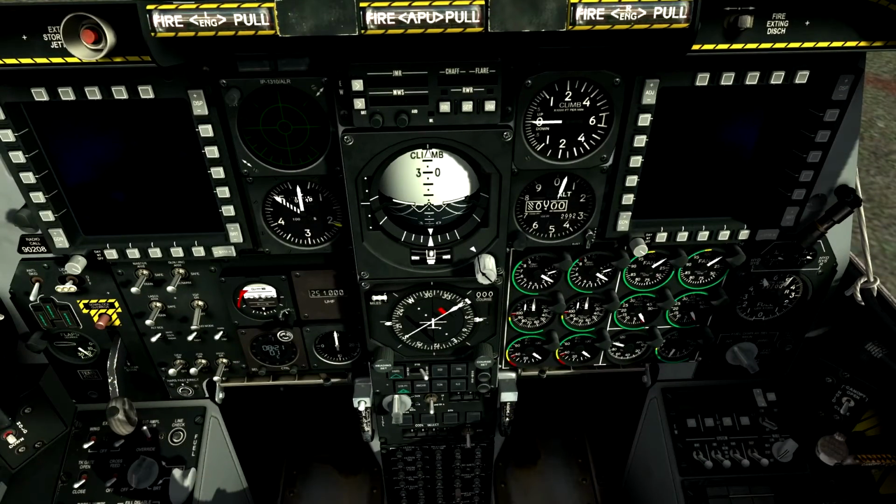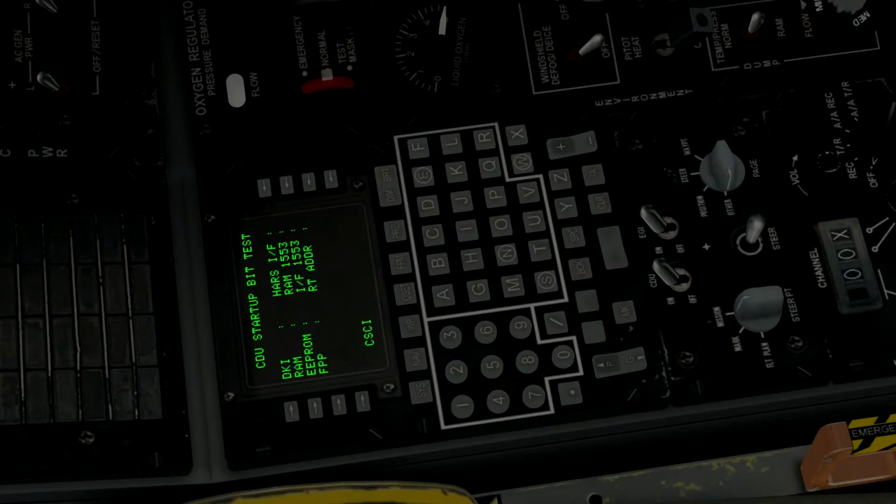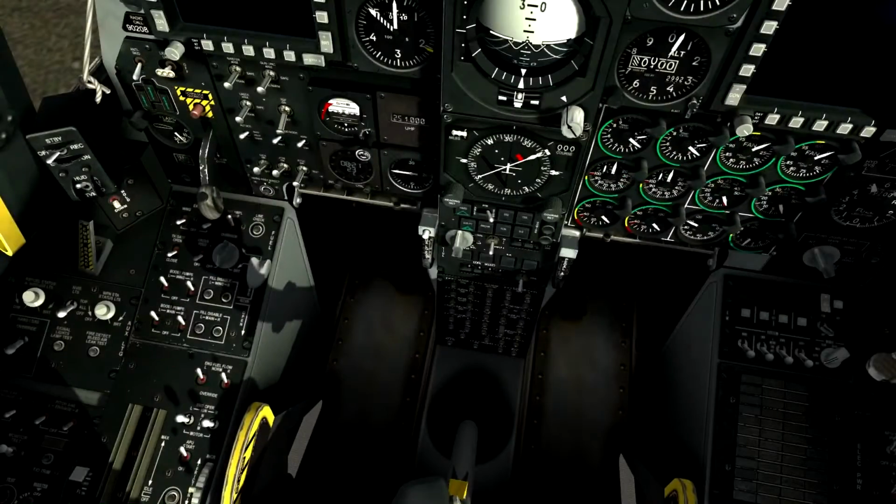The JTRS goes on, and if this were the MiG-21, we'd already be off the ground, so, oh well. So we're going to turn this on, the CDU and the EGI. I believe that's the CDU, is it? Yeah. And if you're wondering why I'm still using the joystick to move around the cockpit, don't worry about that. I have ordered a TrackIR, and it should be here sometime next week, so expect that.